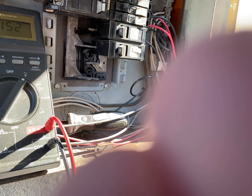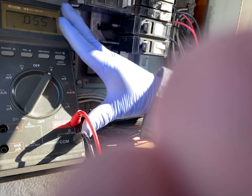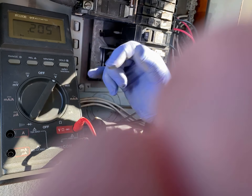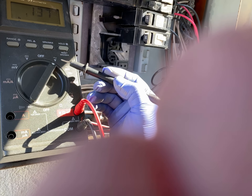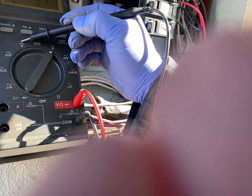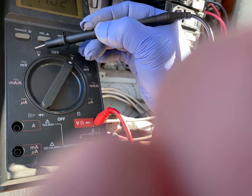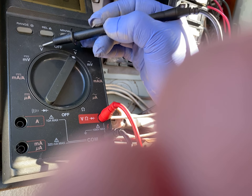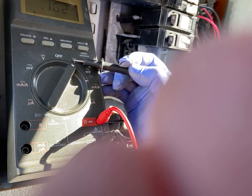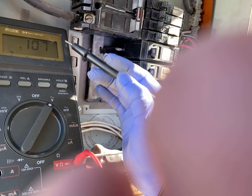To prove there's electricity going across, we're going to test it with a multimeter — meaning it can measure multiple things. One of the things we're interested in is voltage. You see V is for voltage. You have an option of turning to this voltage or this one. Notice on top of the V, there's a straight line and there's an alternating line. Alternating line means alternating current, AC. Straight means DC — direct current. DC you deal with for cars; AC you deal with for homes. So we're always on AC. Right now I have a zero-point-something, less than one volt — so there's no electricity.